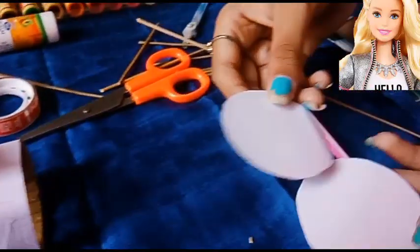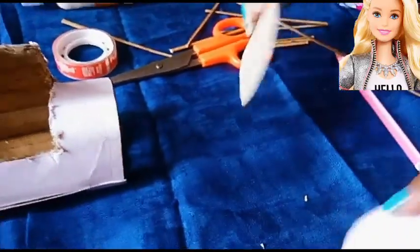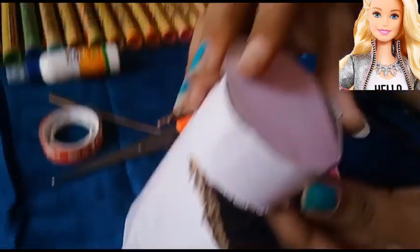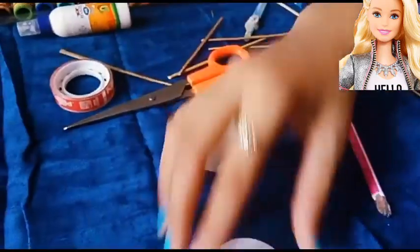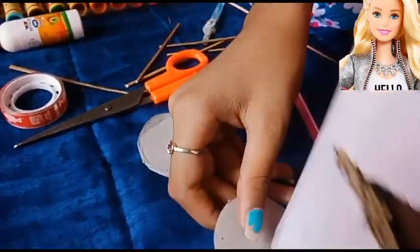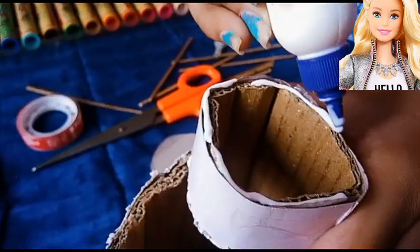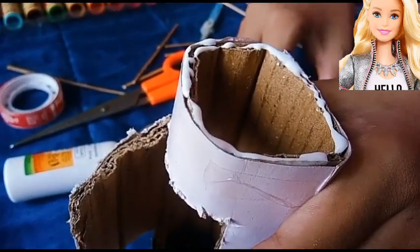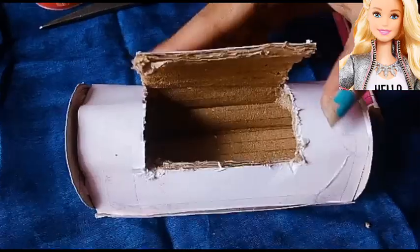Now we will take 2 cardboard circles that are already white. We will paste them on the 2 ends to close them. We can do this by pasting them with glue. You can use Fevikwik or hot glue. We are currently using Fevicol. After pasting, it will look like this.